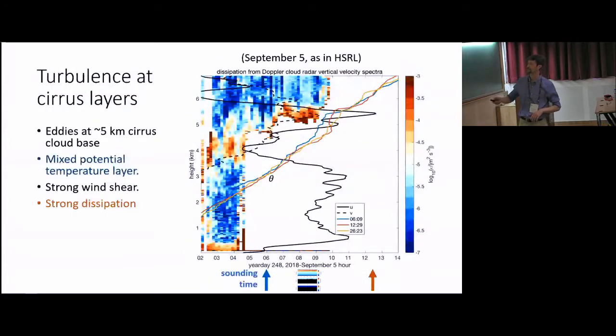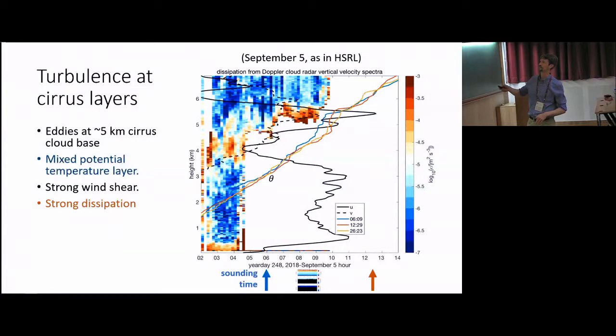And so here's a longer time series of, let's see, 14 hours or 12 hours or something. And this is dissipation computed from the spectra of Doppler vertical velocities of the hydrometeors. And here there's rain falling all the way to the ground, so we can calculate that from the radar.